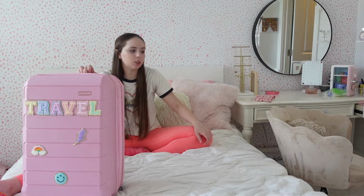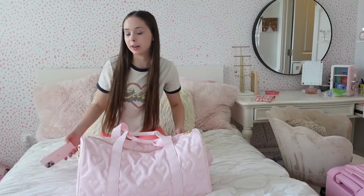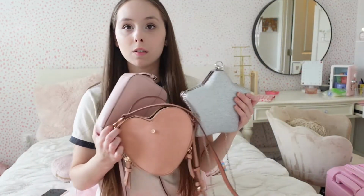So let's do that. Okay, so here's the duffel bag, and let me get everything that I want to put in here. I forgot about purses. So this is a must. So bringing that purse. I don't need backpacks. Well, maybe I do if I'm gonna be vlogging. Meh, I can just carry you guys. It's fine. And then I'm gonna bring this Coach purse and this heart purse. So I have three bags for 4 days. So let's see which ones I actually end up using.